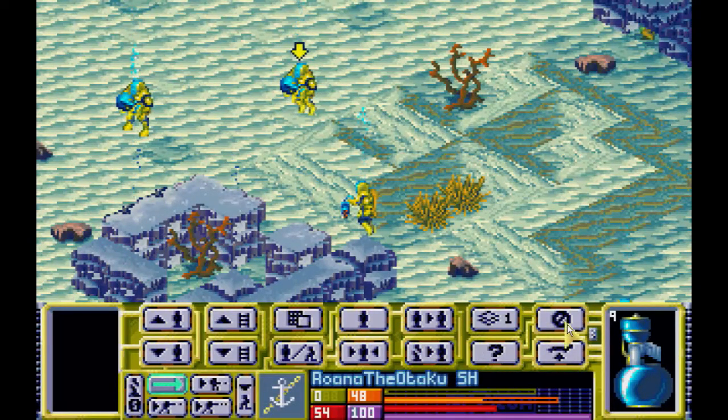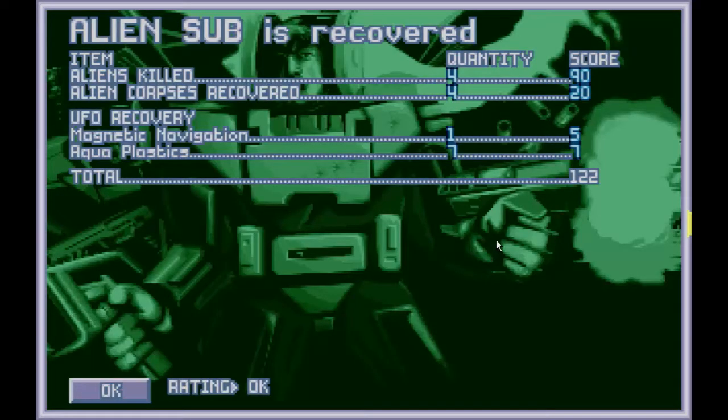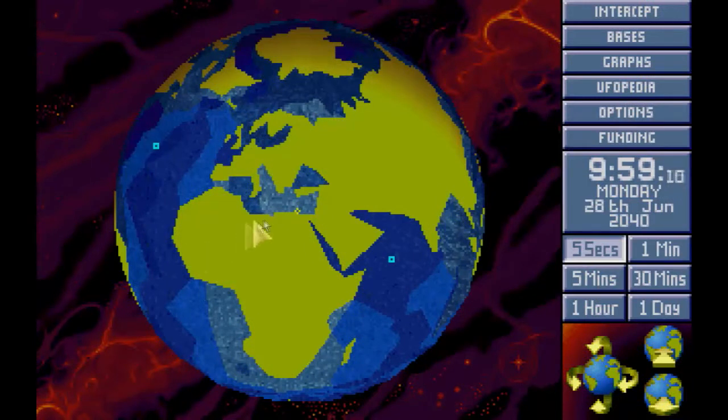Okay, next turn. Oh, that was the last guy. Excellent. Four aliens up, four down, a little bit of aquaplastics, and another successful mission. Our first against the aliens of the Lobster Man ilk.